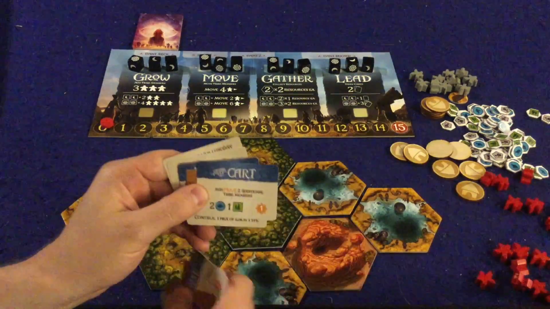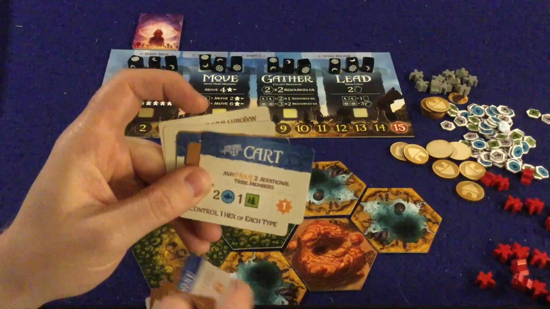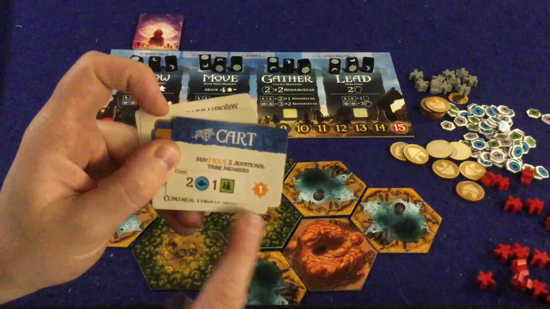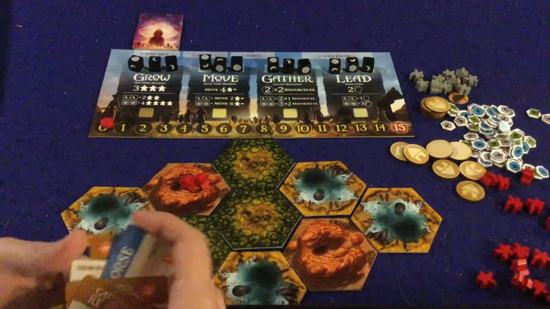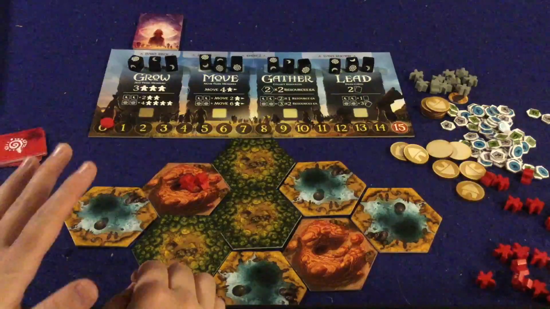Now, there also are what are called upgrades, which are the blue ones. Think of them as like technology. So you may move 2 additional tribe members if you build this cart with 2 fish and 1 wood. It's also going to give you a victory point, but it gives you a persistent special ability you'll be able to use throughout the game. So a nice mixture of cards there. So those are going to be the 2 main ways that you're going to gain victory points.